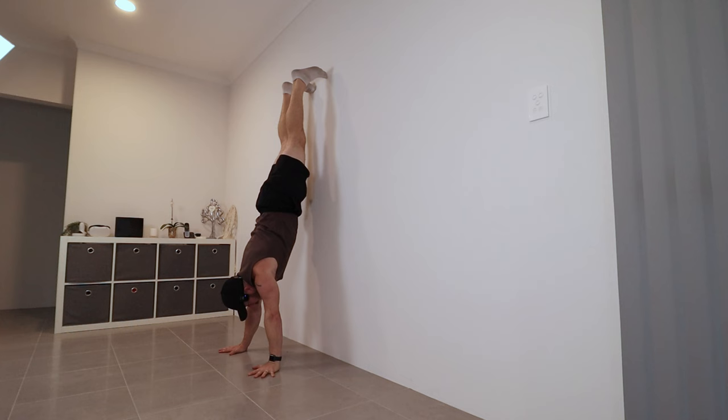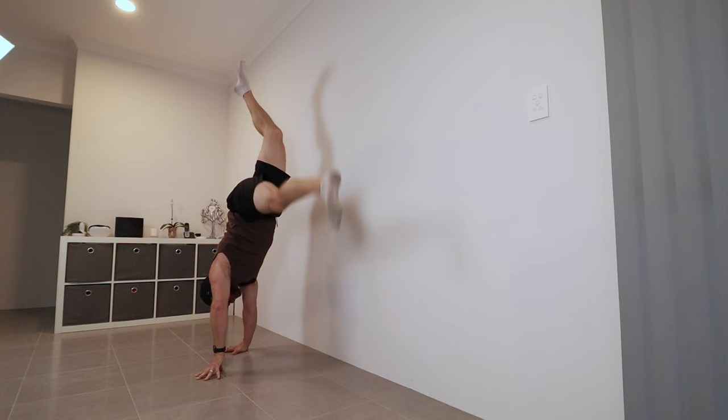Once you know those two drills — back to wall training the overbalance with heel pulls, and chest to wall training the underbalance — you can control your balance window. To start with, that window is going to be quite small, and if you come outside of it you'll fall. Because I've been practicing handstands for 10 years, my balance window is much bigger, which means I can jump into it, move my body into different positions, and not fall over. As you progress, you'll make it bigger and bigger. We want to get to the point where those rebalances are subconscious — not conscious. Normally when you're learning, you fall and then afterwards think 'I should have done that,' because you're not thinking fast enough in the moment to make the correction.